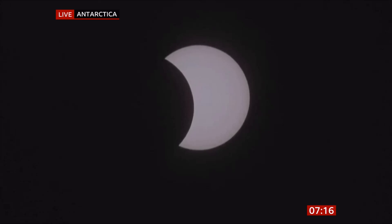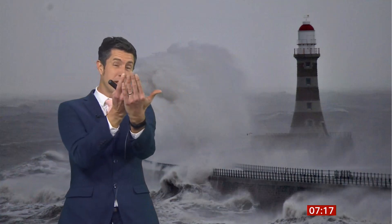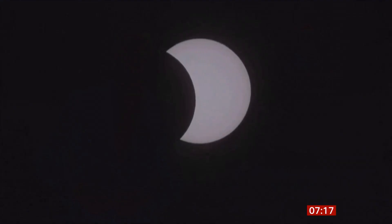I first saw that image about six or seven minutes ago and you can literally see the change minute by minute. That's right, Charlie — the zone of totality, where the Moon completely covers the Sun, I think that happens at about 7:44, so you should be able to see that in just under half an hour. It looks spectacular, doesn't it.